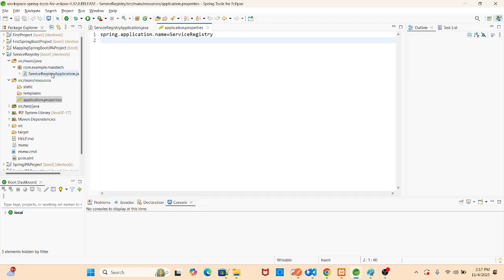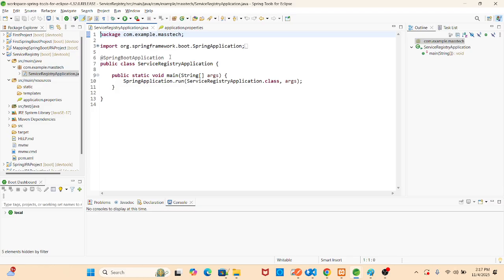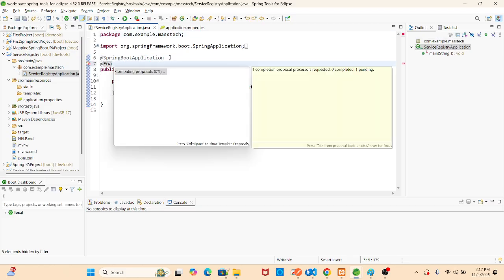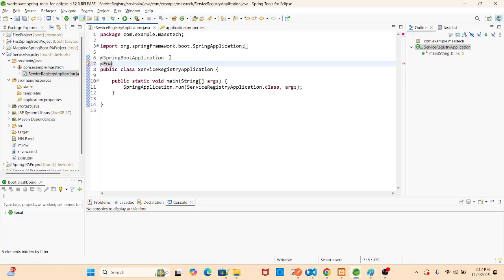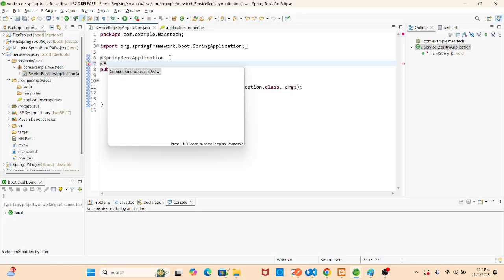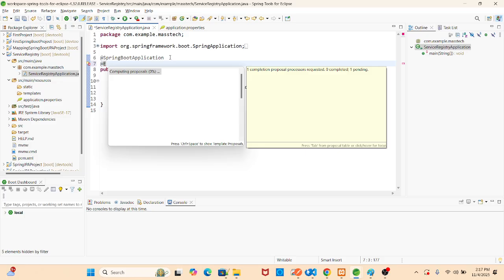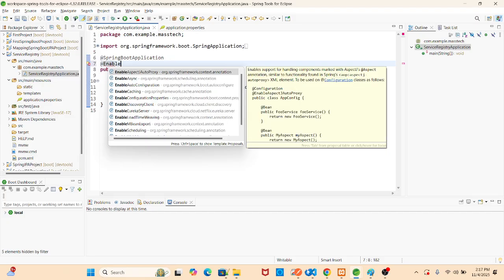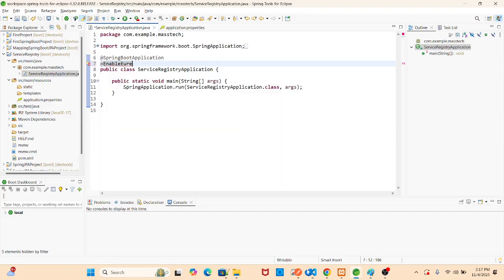Here we'll set it. Which annotation we have to use? Enable this one.